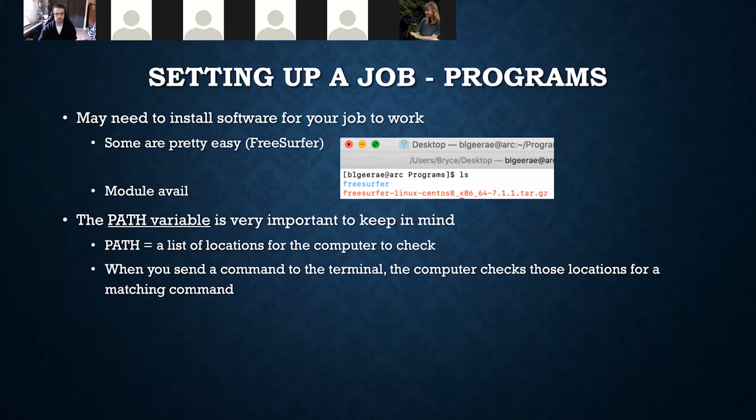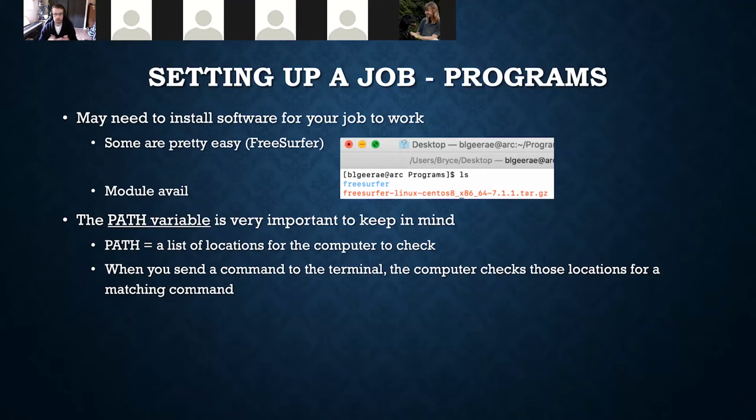So if you're doing something like I am and using this FreeSurfer program, that's something that I personally added that I want to use, I'll need to add that location to the path variable, and I'll show you what that looks like in a second, in order for the computer to know, hey, when I'm talking about FreeSurfer, look in this FreeSurfer folder, because that's where all the commands that I'm going to be running actually are.